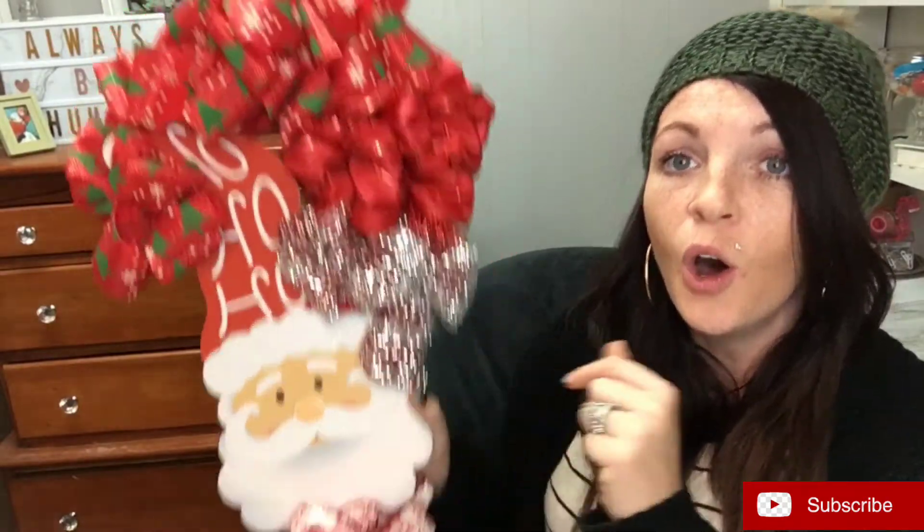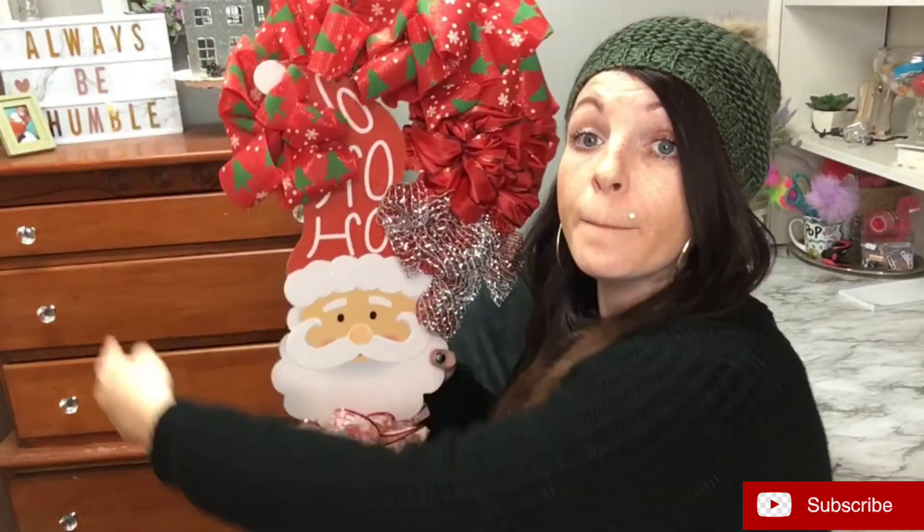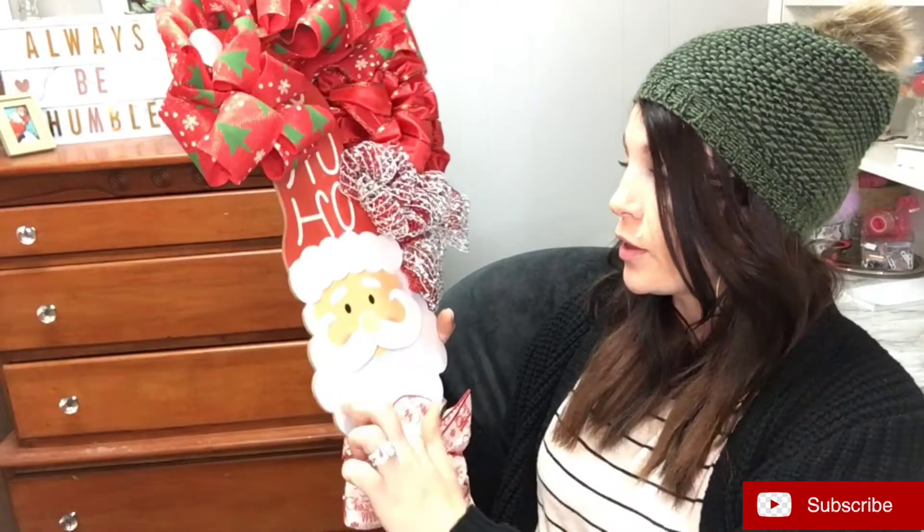I decided to put Santa on it, but you can't even really tell it's a candy cane. I don't like this. I think what would help is if I bought another metal candy cane and made it into a heart shape with matching ribbon but no Santa — just ribbon. But by that time I'd have 8 of those at a dollar each, so $8, plus ribbon that's maybe $16–20 total. For $20 I could have just bought a really nice wreath at Walmart — you can get nice wreaths for $10, or really nice ones for $20–30. I just feel like it's too full and I don't like it.